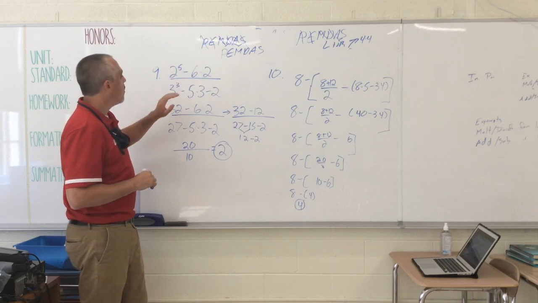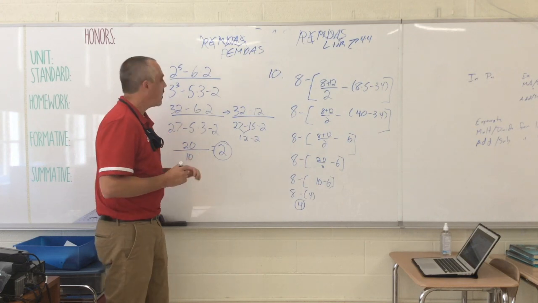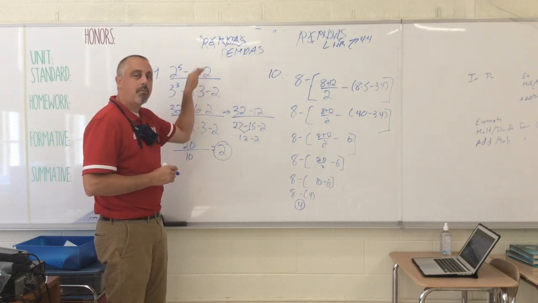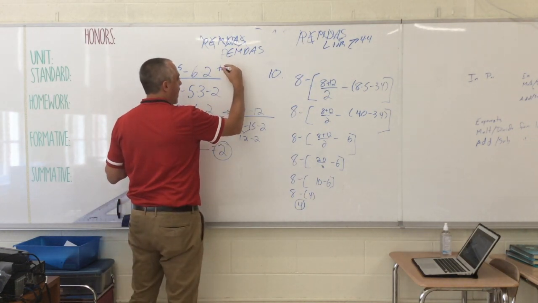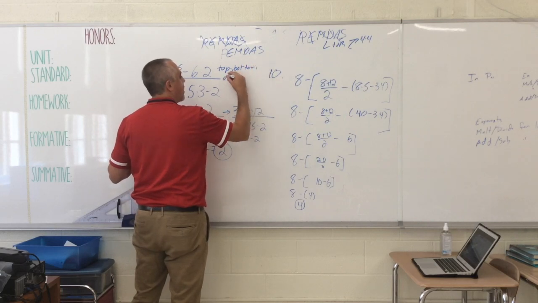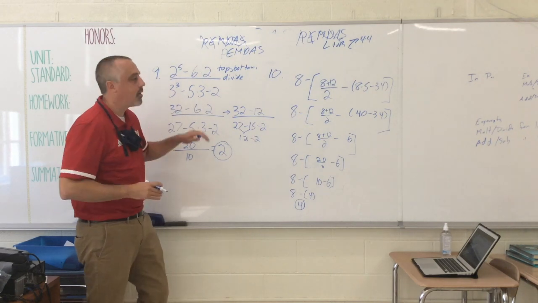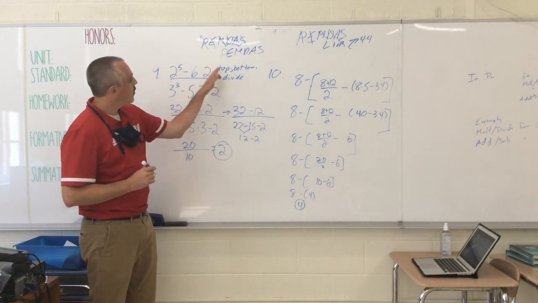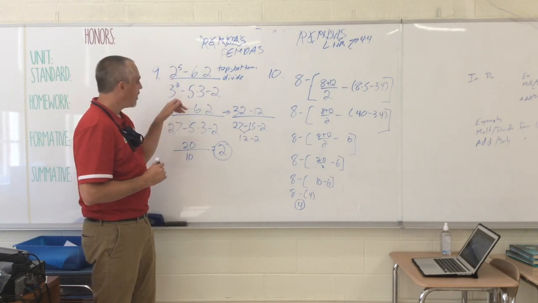So if you look here, we have a fraction. One thing to remember, the main teaching idea with this is that we are always going to simplify the top, then simplify the bottom, then divide. So if you want to write that on a piece of paper somewhere, you're going to go top, bottom, and then divide. We're going to divide last. So we're going to simplify our numerator as much as we can, then our denominator, and then divide down. That will help us kind of go left to right across the top, left to right across the bottom, using PEMDAS, and then divide down.